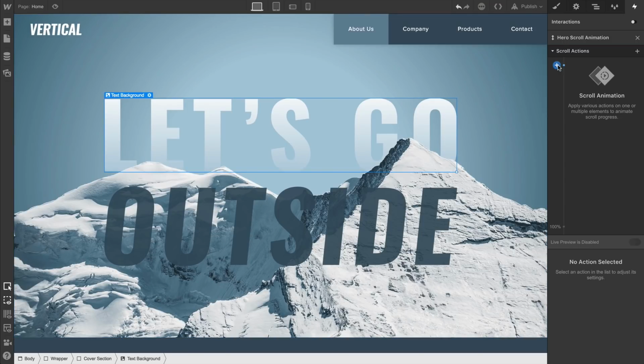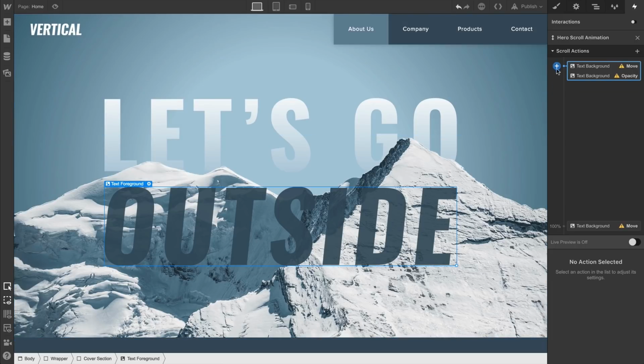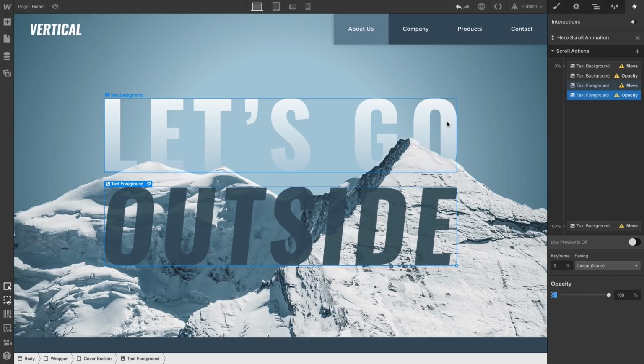The first actions are going to be super boring because we're simply creating keyframes that say, hey, we're not moving at all, or we have full opacity. And the reason we're having to create these, and we're doing it on each element, is that we need a starting point. We need to specify that our elements are supposed to start at this position and that our elements are supposed to be fully opaque. So our page scroll animation has begun, but only sort of. We're halfway there. We need a second point.